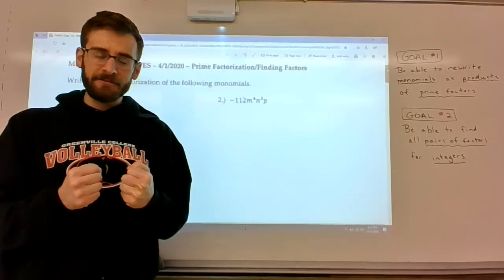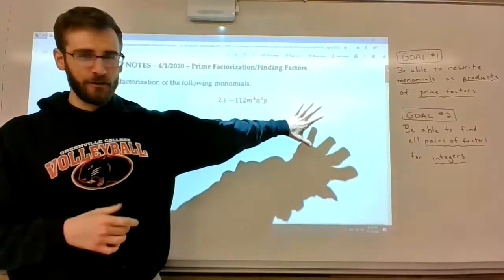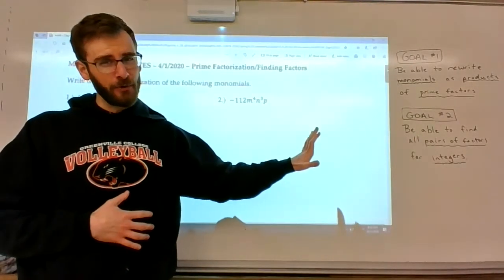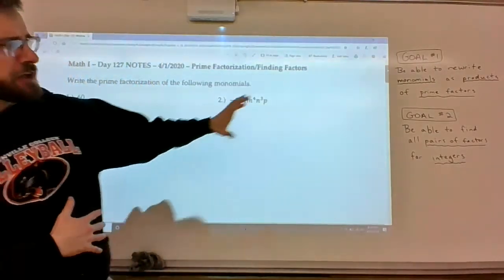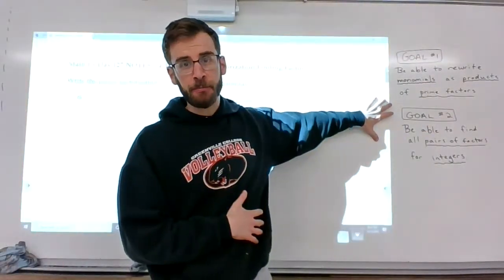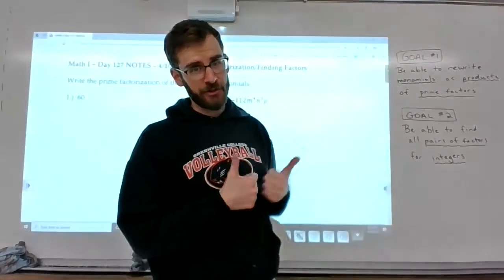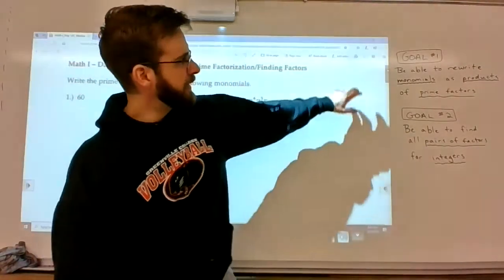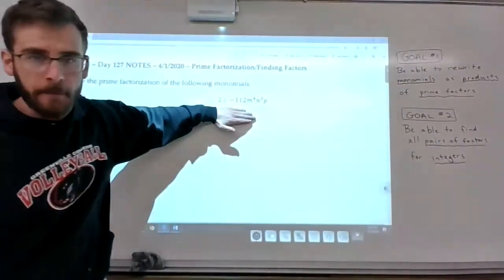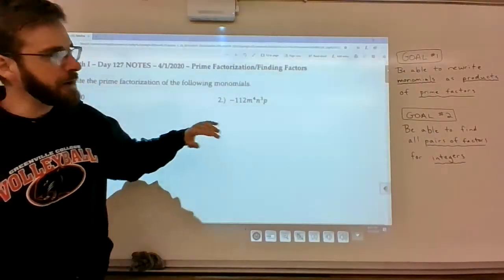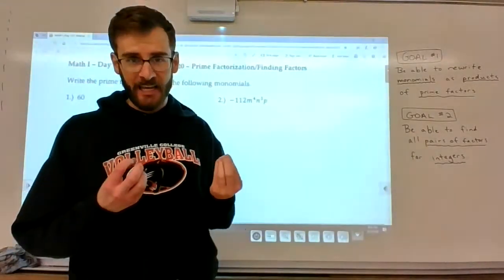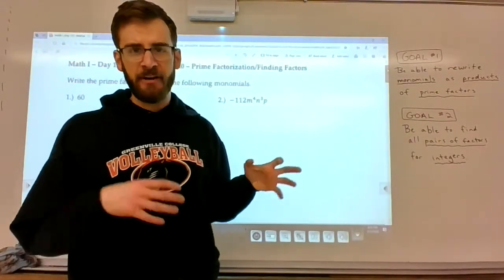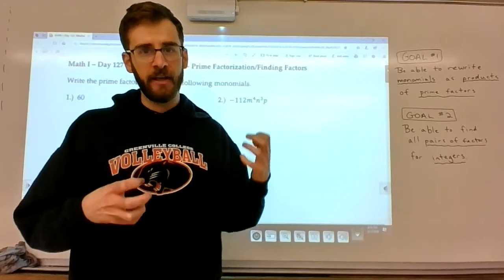I think I have about 15 minutes to get this first lesson out of the way, so I'm going to try to go through it as best I can. So, here we go. The two goals we have for this lesson are both pre-algebra skills, so that's good news for you guys. The first one is to be able to write monomials, yeah, we talked about that last chapter, as products of prime factors. Product meaning multiplication, prime factors meaning factors that only divide itself and 1.